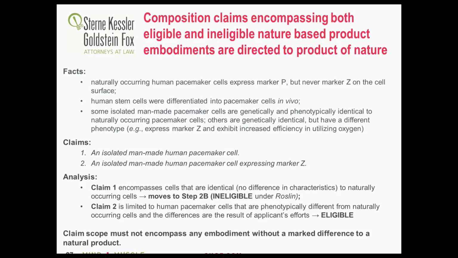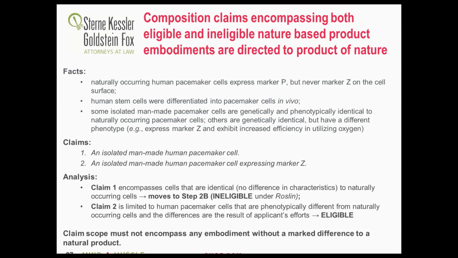The next slide, we included as a warning that claims need to be crafted very carefully to ensure that it does not cover patent ineligible subject matter at all. So here the example comes from in vitro produced cells, which is relevant for the now developing tissue engineering products as well as for cell-based therapies.